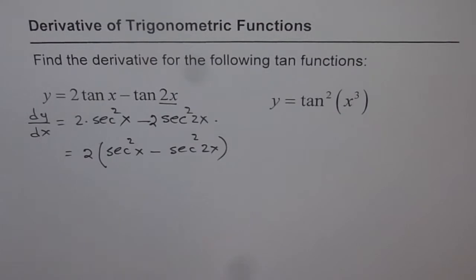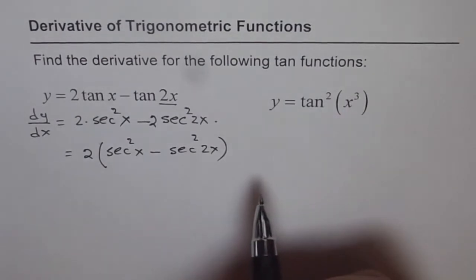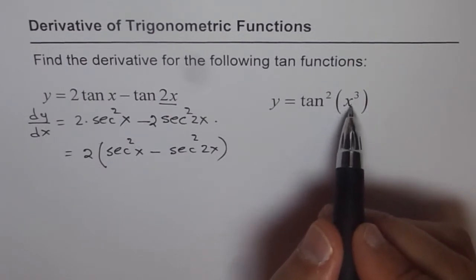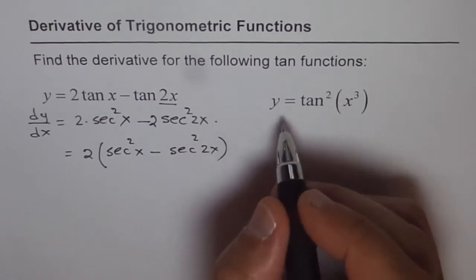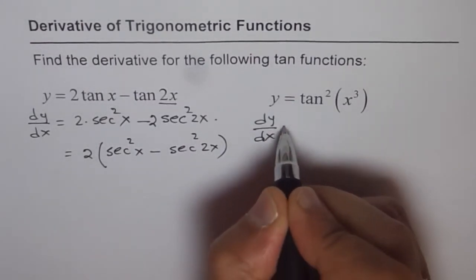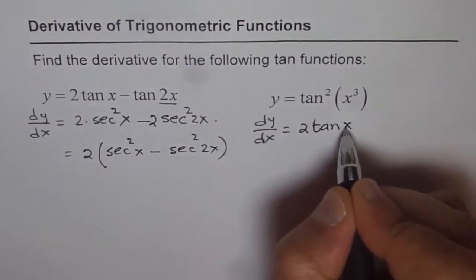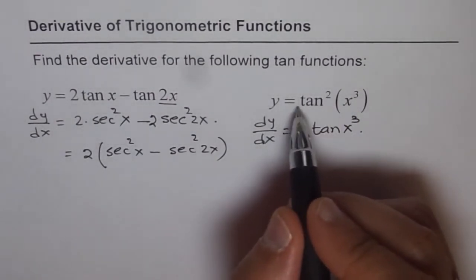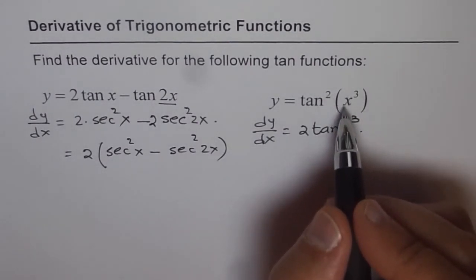Okay, thank you. Now let's move on to the next one, which is y equals tan squared x cubed. Here the angle is x cubed, so we have to multiply by 3x squared, and tan squared is like a power function, so it's a combination of two. So we have dy dx equals 2 times the function, which is tan x cubed, times tan x. So the first, the power rule, has been applied. Now we'll multiply by the derivative of the inside function, which is x cubed.